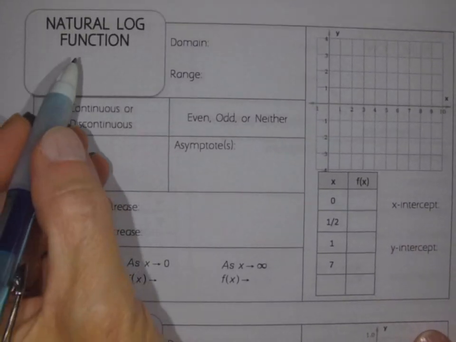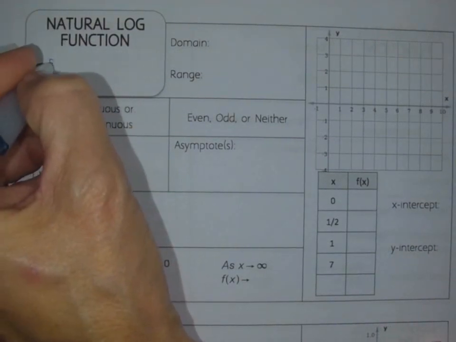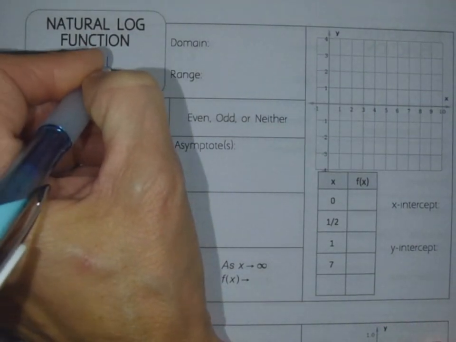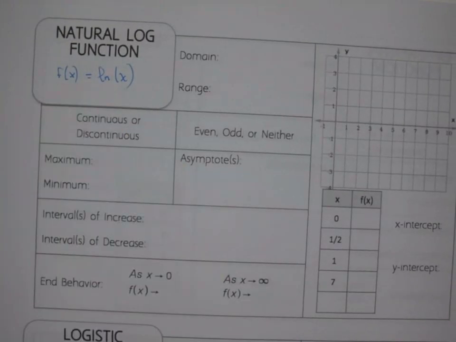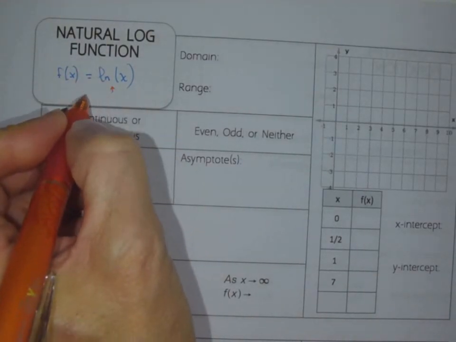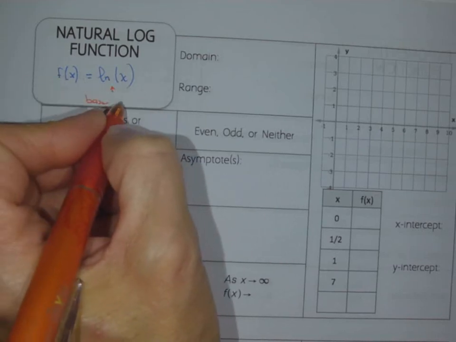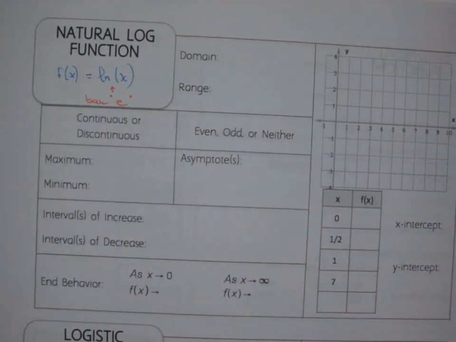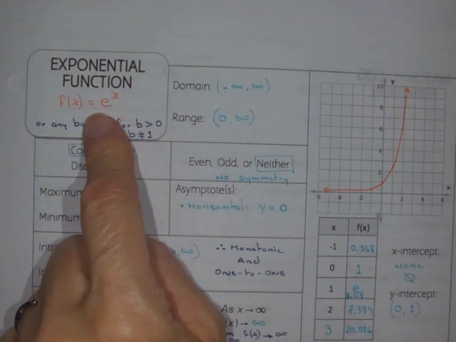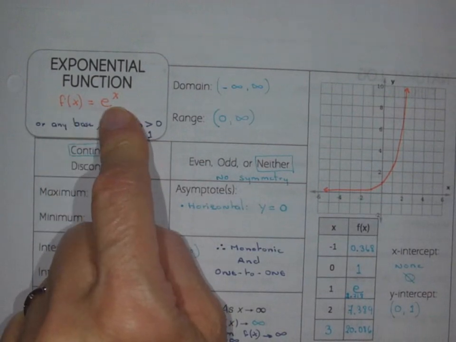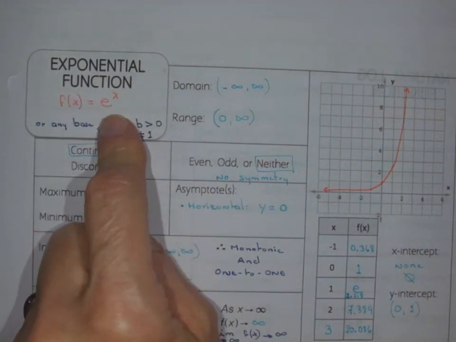Now, we talked about how there is a second logarithmic function, and this will be for your natural log. Really, everything is the same as the log that we just did, but a natural log is just a logarithm with a base e. So back to our exponential function. Remember we used f of x is equal to e to the x. The inverse function of this one will be the natural logarithm, okay?